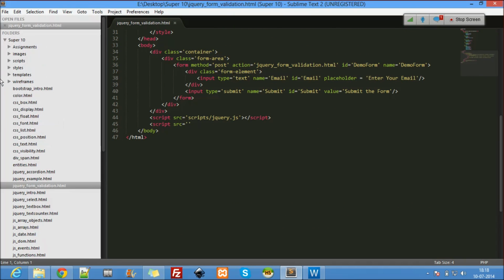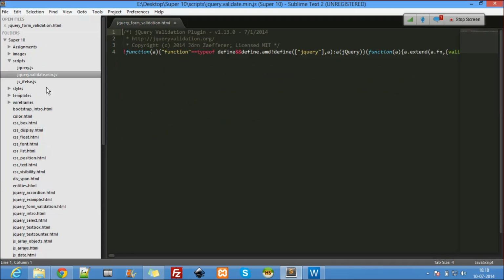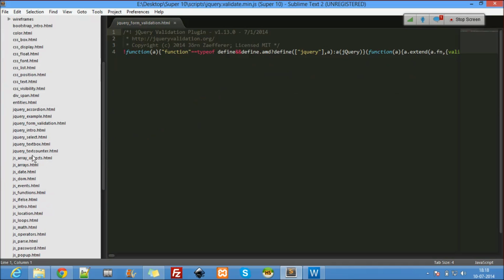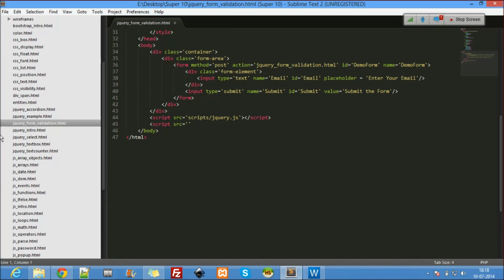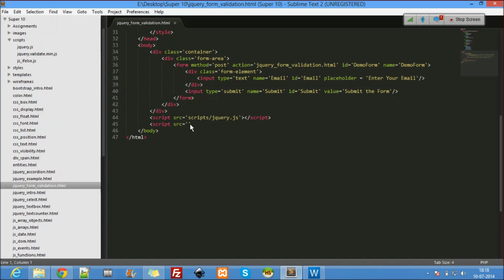Okay, so the scripts are inside the scripts file. This is the file I'm supposed to include now, right? So where is the file here? jQuery dot validate dot min.js is that file. So these two files are very important for validation.